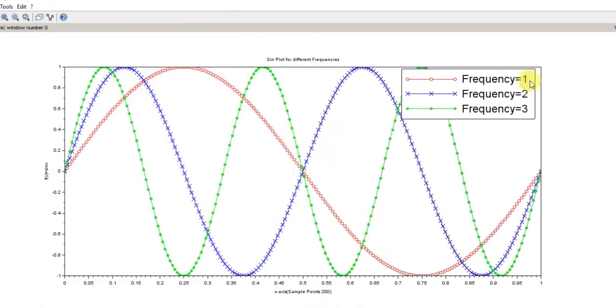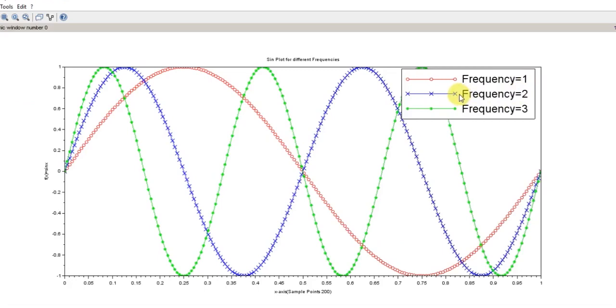Now you should notice that in here this 1 2 3 are the variables that I have given to Scilab, and it has just attached those variables in here. If I change the frequency, this graph will also change, and this one will change to the frequency that I have given. So this is the power of storing those variables and changing them, which you learned at the start of this tutorial.